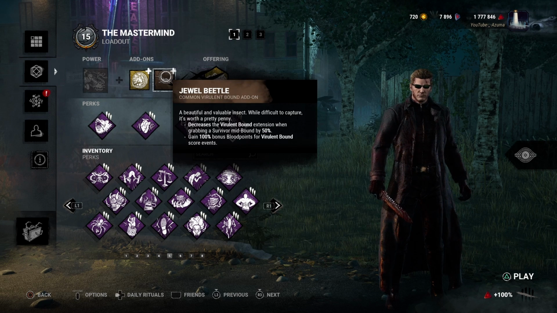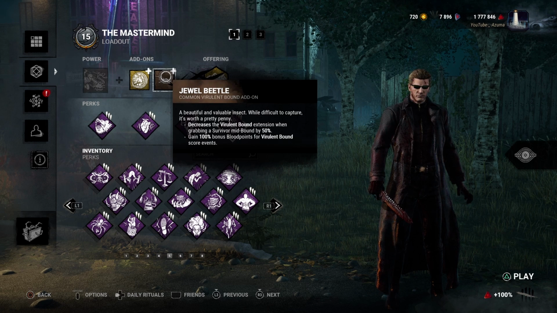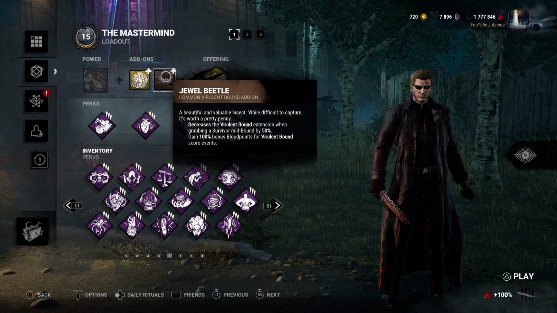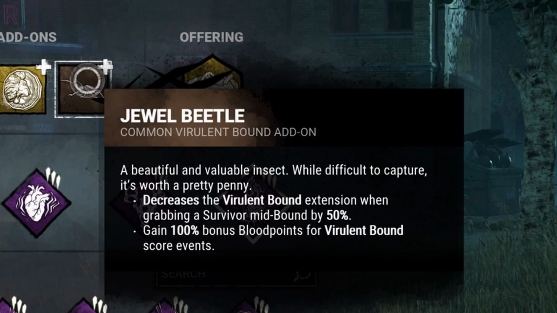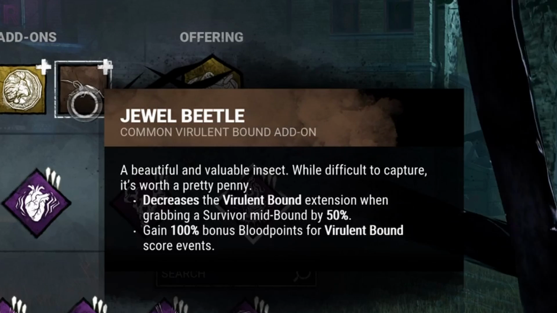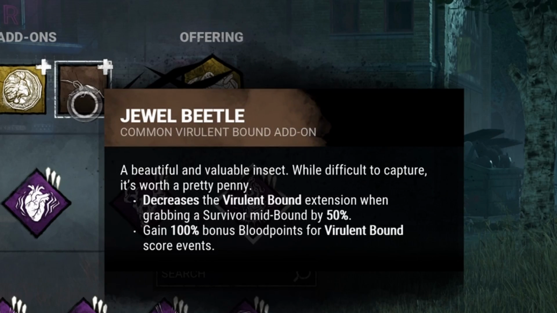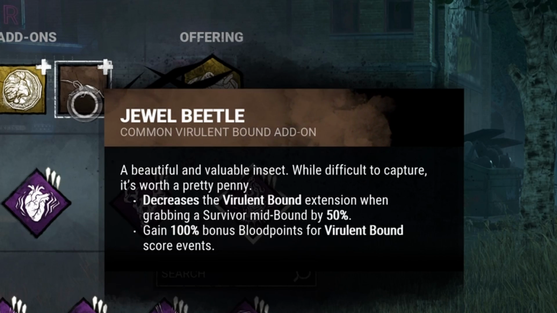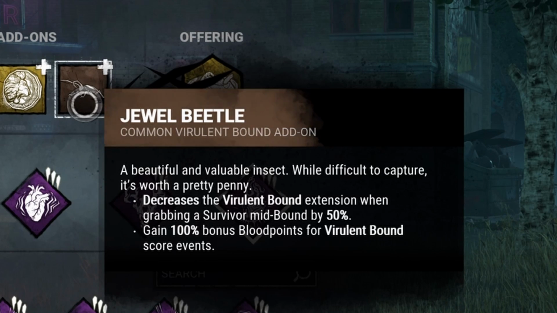Now for my add-ons, as you can see I'm playing Wesker, and Wesker actually does have an add-on that increases blood points, and it's one of my favorite add-ons on him. If you don't already know it, the Jeweled Beetle will not only make it so that you get more throws, because it'll decrease the amount of distance you get when you grab a survivor, basically making it so you'll throw them more. It will also give you 100% bonus blood points for virulent, I'm just going to call it dash, score events.